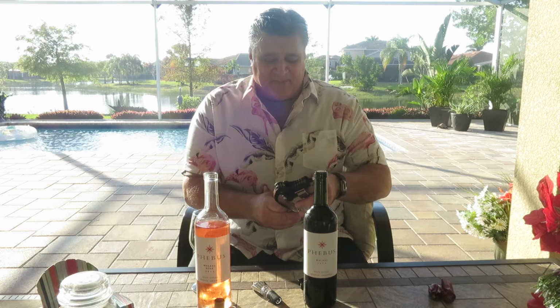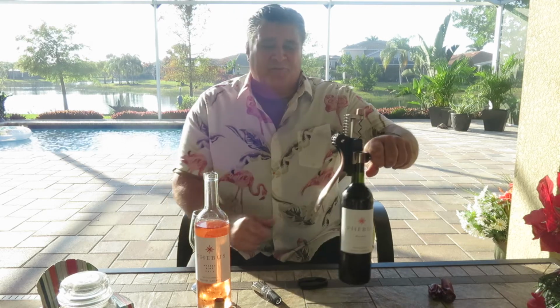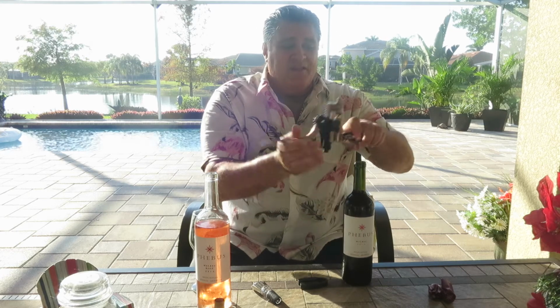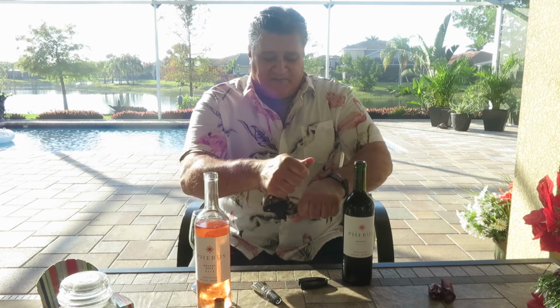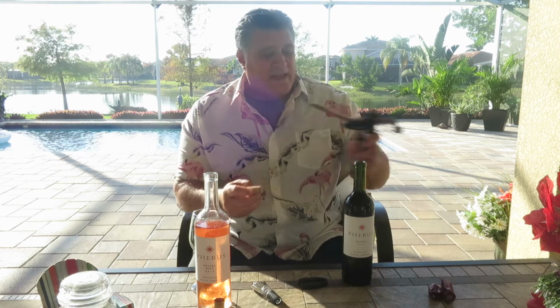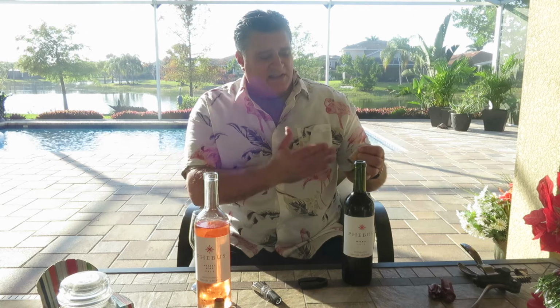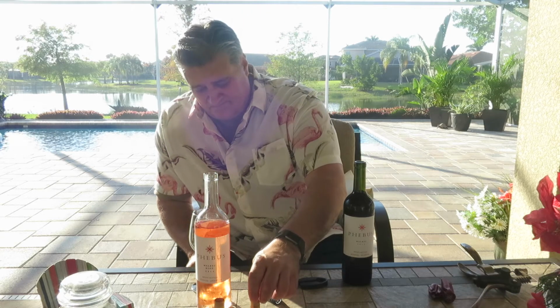So let's see. I'm excited. I've been wanting to do these experiments forever. I did it with 3 different grape varietals, and it's really, really fun and interesting, and I love doing it. Something I thought of. I think it's cool. These have real corks. For some of you, that makes a difference. So if you're a real cork fan, Phebus has a real cork, bottled by Bodegas Fabre from Mendoza, Argentina. That's what it says on the cork. Very nice, clean.